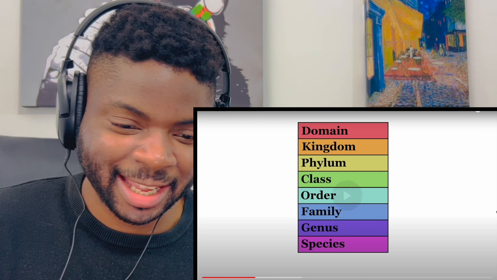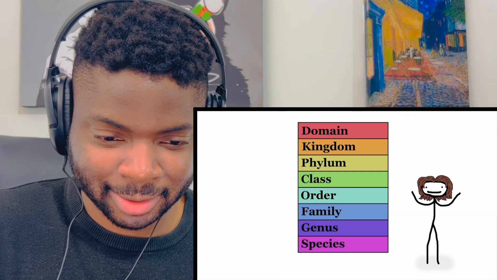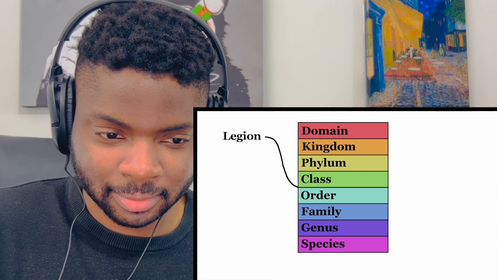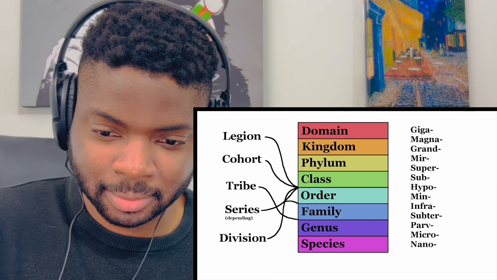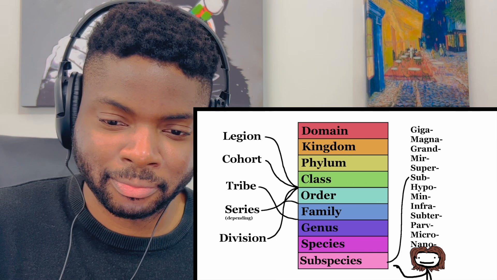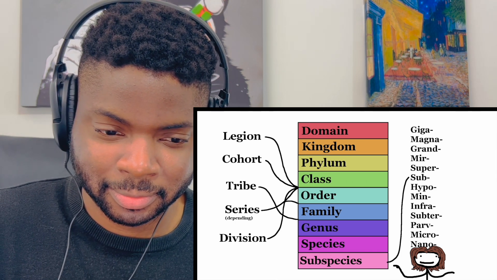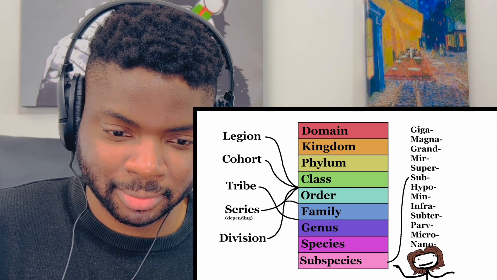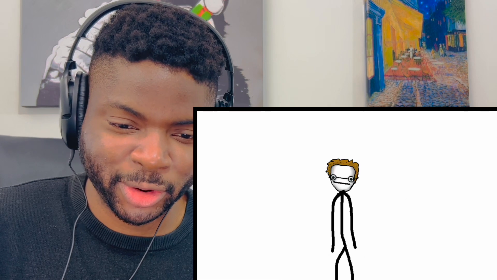Species is really the wild west - plenty of times eight tiers isn't even enough for scientists so they just stick new sublevels in between: legions, cohorts, tribes, series, divisions. You can throw all kinds of prefixes on any of these for even more layers. There's even subspecies, which the more pedantic of you may think undermines the single somewhat agreed-upon definition in the whole tree - to that, taxonomists say: whatever.